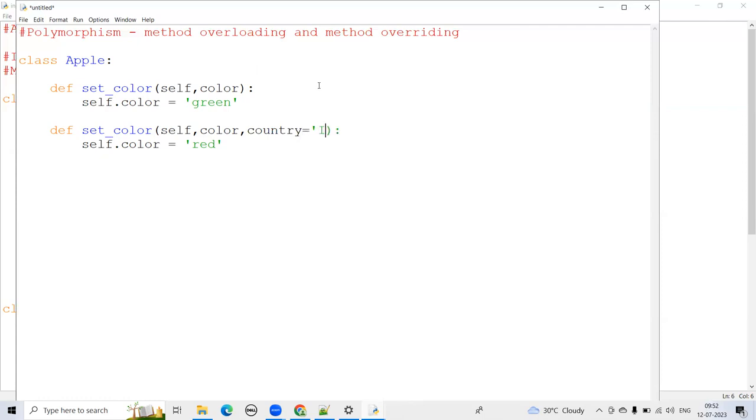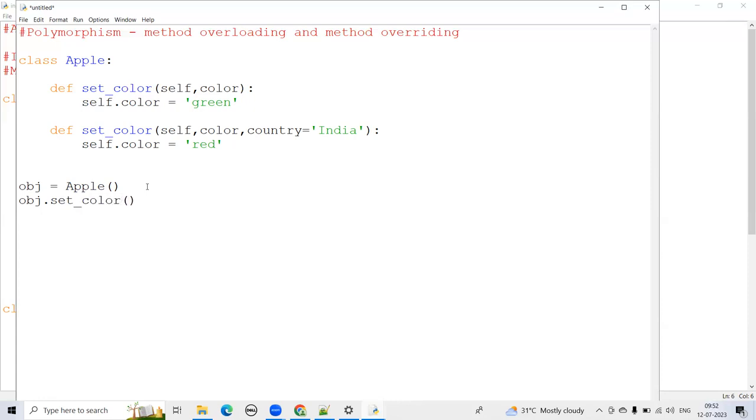We are giving one more parameter, India. And let's say green color is coming from outside India, so I'm not mentioning any country name here. Now when I create one object of this Apple class and I'm calling object dot set color.